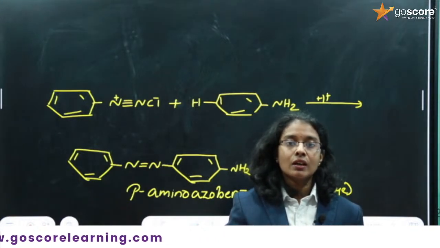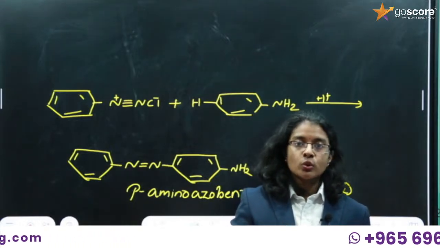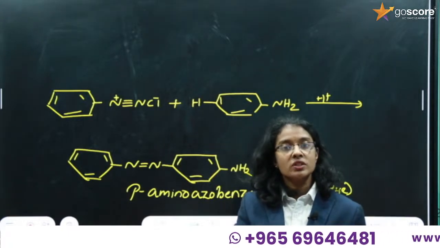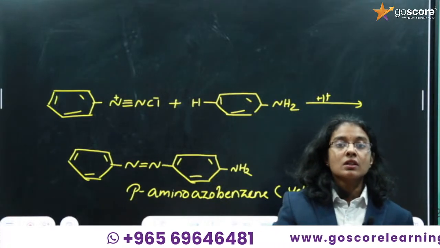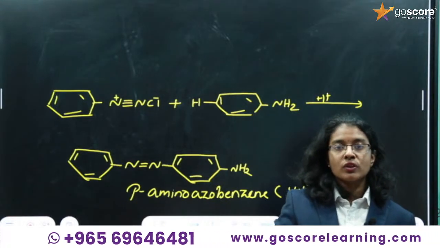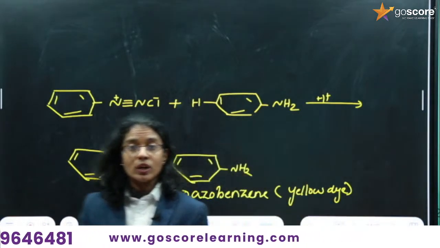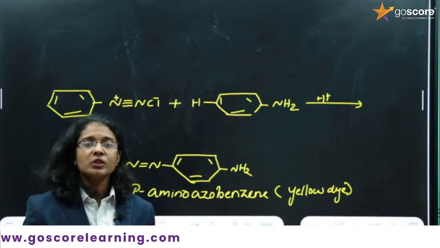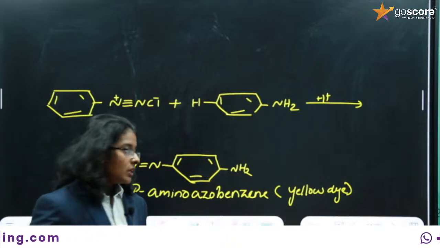You didn't see the effervescence of nitrogen gas. So you do the azo dye test. From that you can understand, if you get orange dye, you can confirm that the compound is aromatic amine. If you are using aniline, you will obtain para amino azobenzene, that is yellow precipitate. From that you can confirm that the compound is aromatic primary amine.